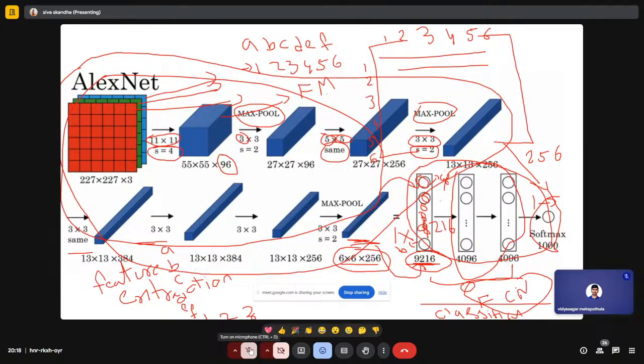Okay, let me tell you. These features are called automatic features. Make it in your head, because from this point onwards, what we are going to discuss is based on automatic feature extraction only. So have you understood the basics of the AlexNet? Because if we don't understand the basics of the AlexNet, then we can't go further.